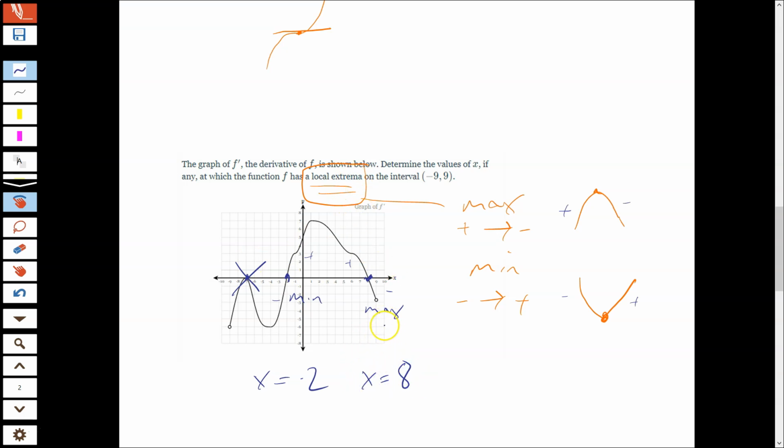I don't care which one is the max or min in this case. This is a really important lesson to move on, so don't play guess and check. If you get stuck, make sure you come back and rewatch the video. I'm going to put at the end here a little cheat sheet for you guys to reference. Make sure you get that down in your notes.